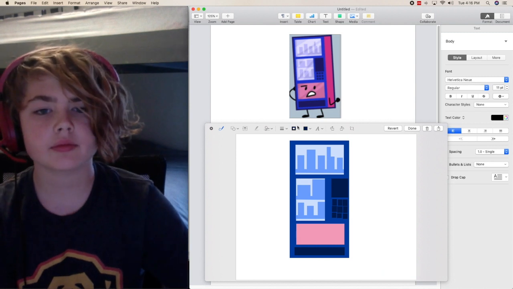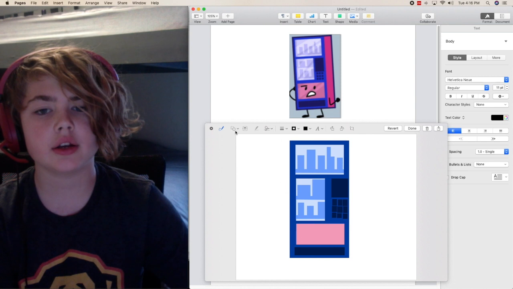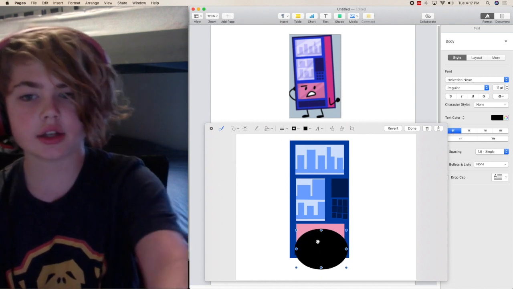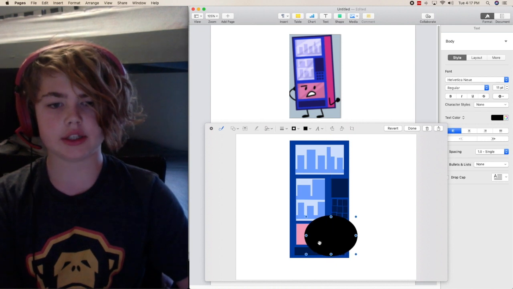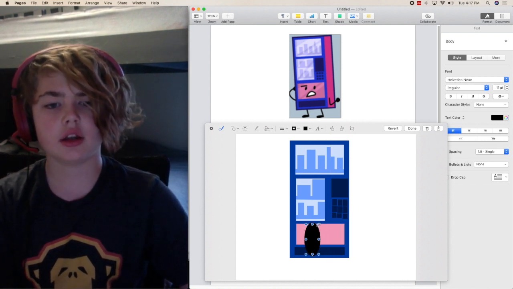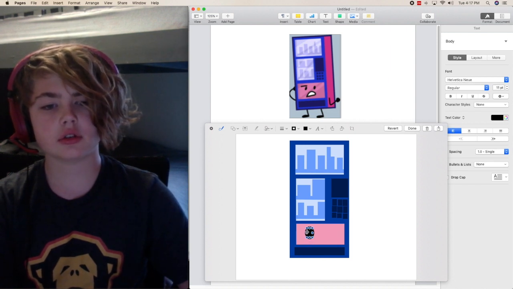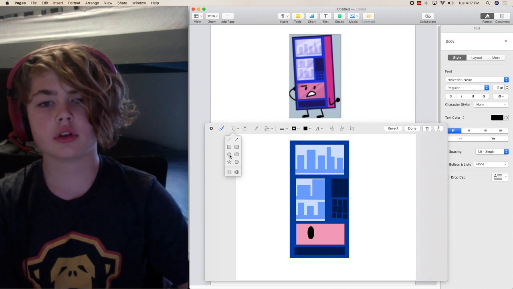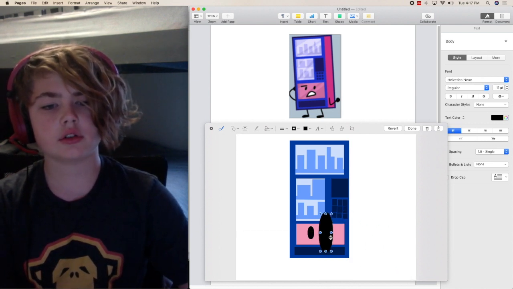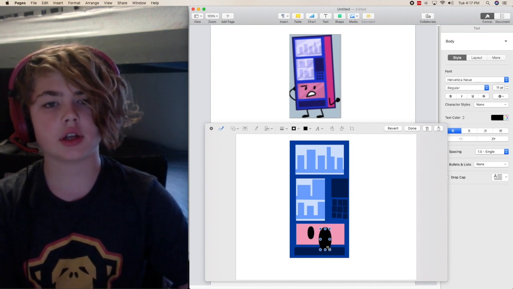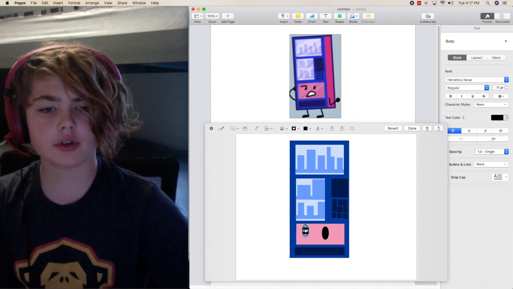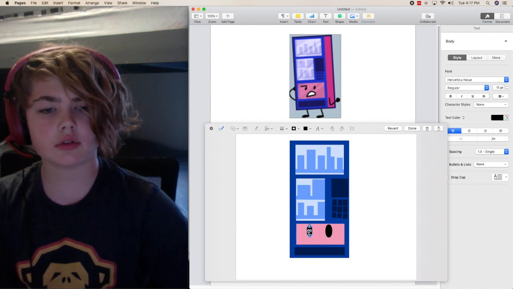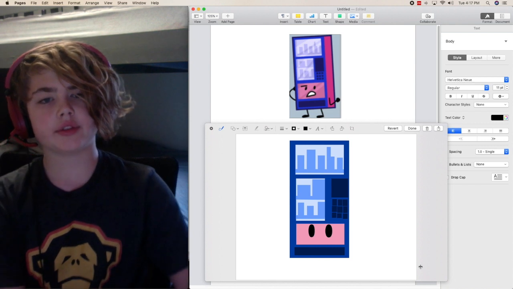And then you'll want to do the face. So, you want to make this all black, the top one, get your circle, the eyes, as you can see right there. The eyes are in the pink, so we'll need to put it in the pink, because that's where they are. That, and then do the next one. Next eye. There you go. Kind of space them out for room for the mouth. Right. There. That's where it should be.